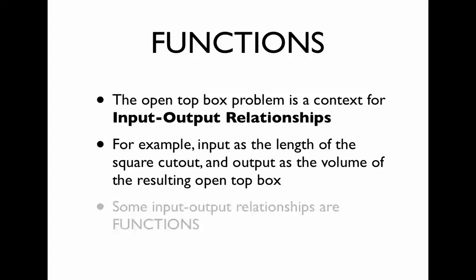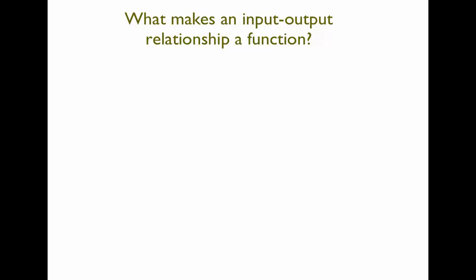Okay, so some input-output relationships are special, and we call those functions. Some input-output relationships are functions, but not all. So we want to look at these special types of input-output relationships called functions. If you want to get that down, I'm going to have you look at the video. All right. So what makes an input-output relationship a function? What's special about a function?